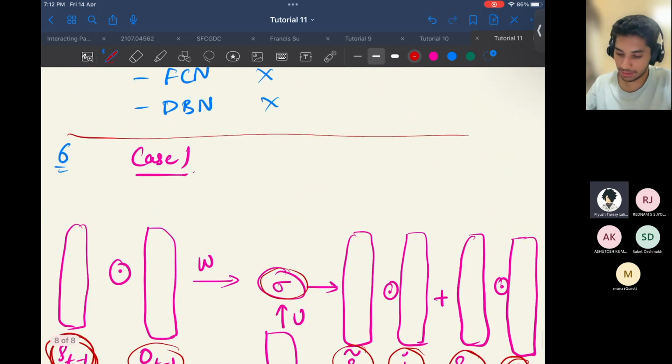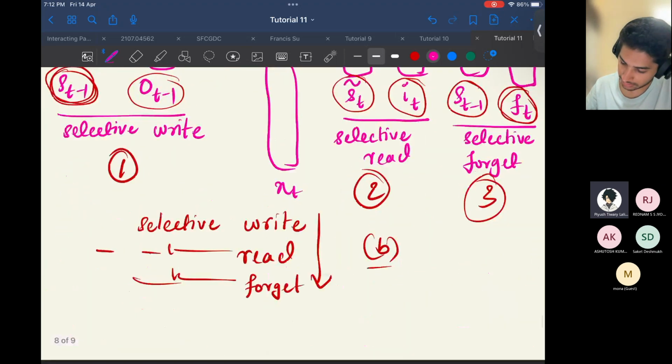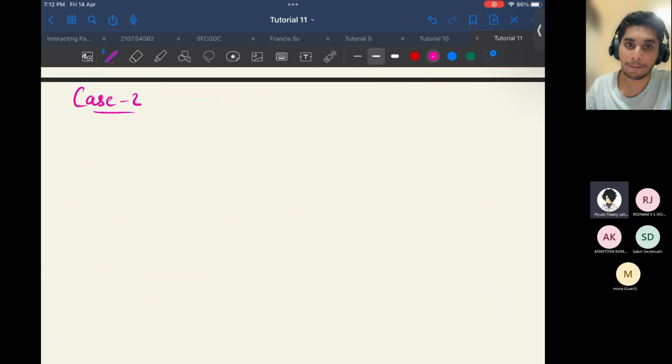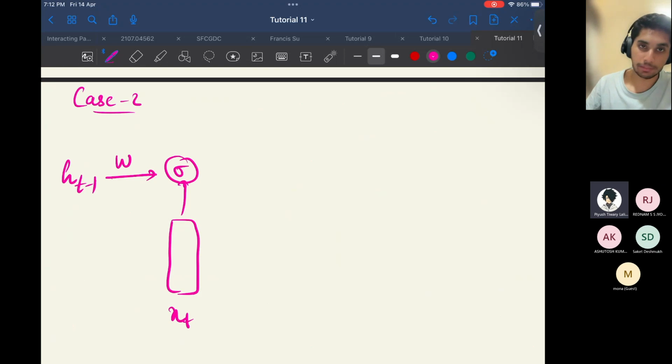Okay. However, let me also show you the other case. Let me call it case two. And case two looks something like this. I am saying that something from the previous layer comes in, st minus 1. I am thinking of it from the current perspective, so the current model just sees something coming from behind, which is st minus 1. I am multiplying that with W. The current input, let's say xt, goes here, and we calculate the sigmoid.